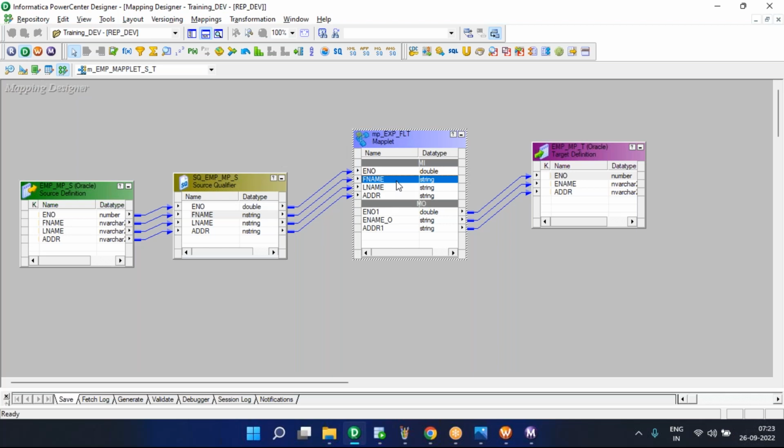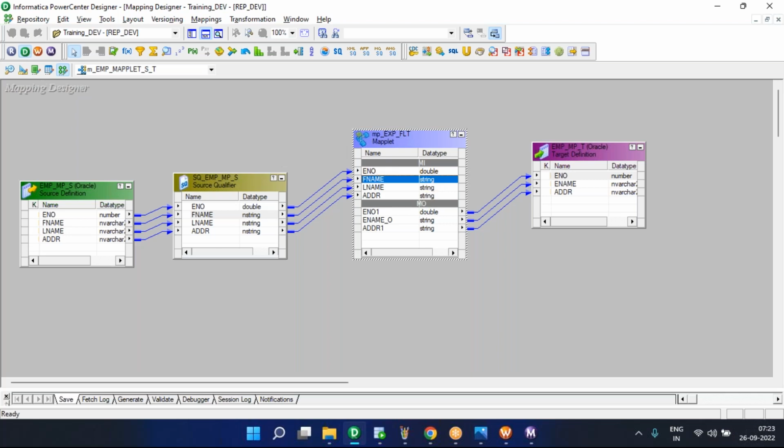The column names are different in the second mapping. Let's say you have created the second mapping, student source and student target. In the student source and student target, the column names are different compared with the maplet. Even though the column names are different, it will check the data type, whether it is a string or not, whether it is a character type of data or a number type of data. That only it will check, the column names don't matter.